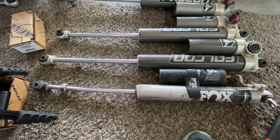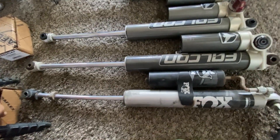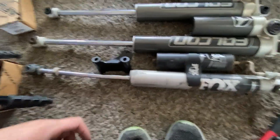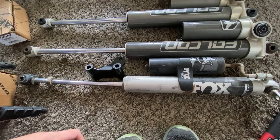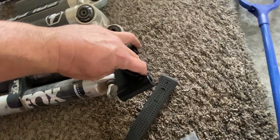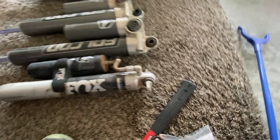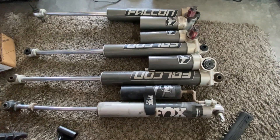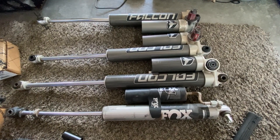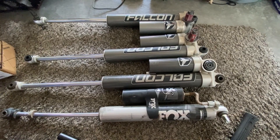There are a couple of different things made to give you more length, which I looked at. Teraflex makes these — what this is, it would allow you to still use this with this type here and have it stand off, which would give you more height on those. The top one in the frame I didn't care for, because I didn't want that much of a standoff, and plus I wanted to flip it anyway.